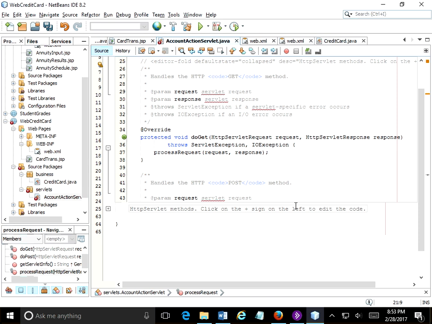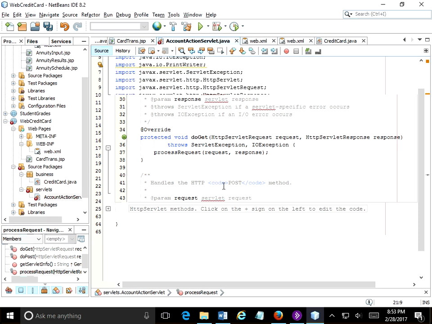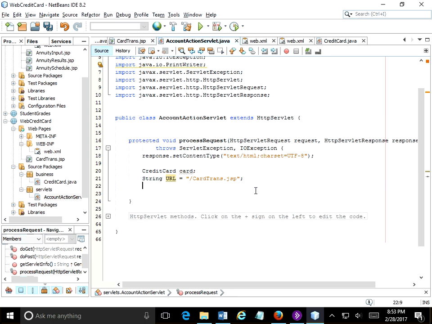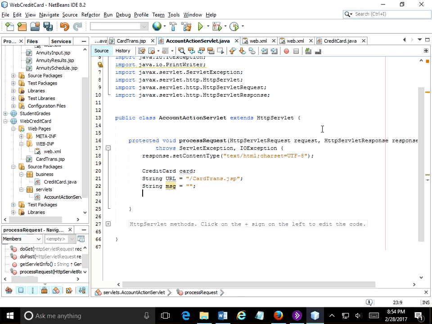We're going to have our next location. Whoops, I got off my screen there. So the string for where we're headed next will normally be card trans. We just go back and forth between servlet and JSP to make things happen. So the default URL is card trans, although there will be a display page for the log as well, so that'll happen. And I guess we'll have a string MSG for message that can be an empty string at the start.